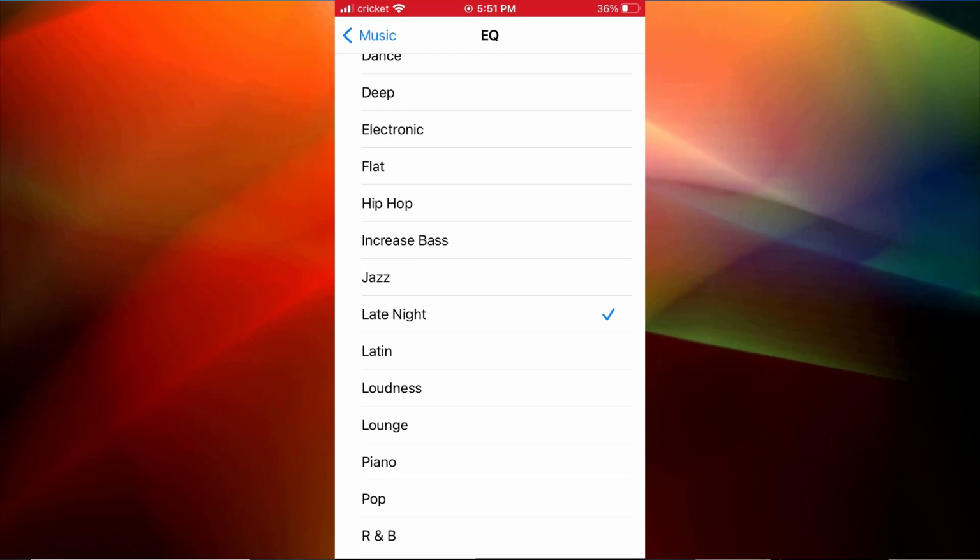I tested this out with my speakers and my AirPods, and it seemed to work great with both. It worked with all of the different apps that I was working with, so Spotify, Apple Music, even when I was just watching any content online, like on YouTube. So it worked fine for me.